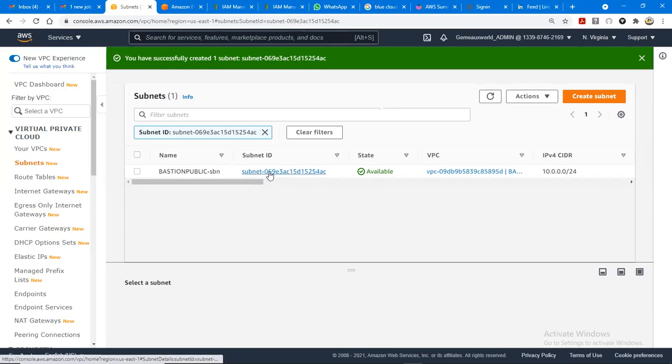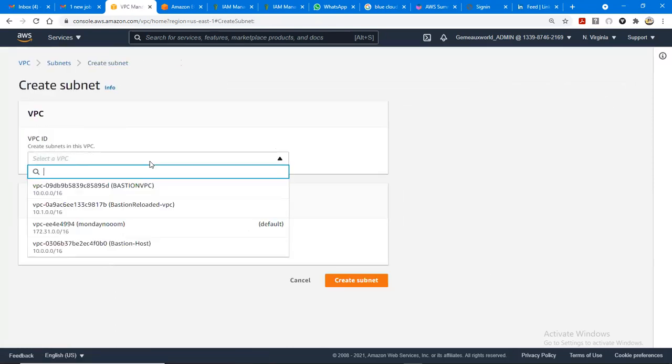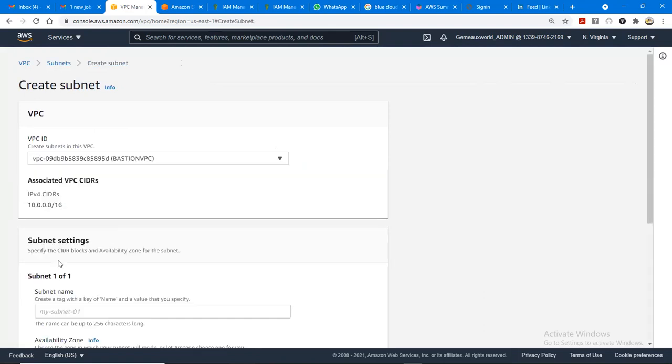So this is a public subnet. It's not yet a public subnet, but we titled it public because that's our plan. Let's create another subnet that will be a private subnet. The same VPC, and we're using the same CIDR block.